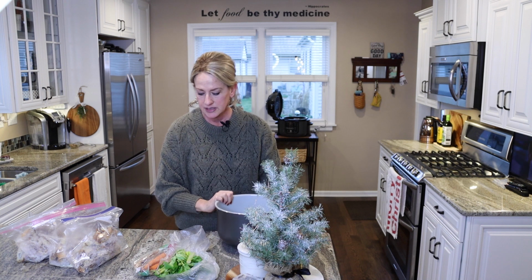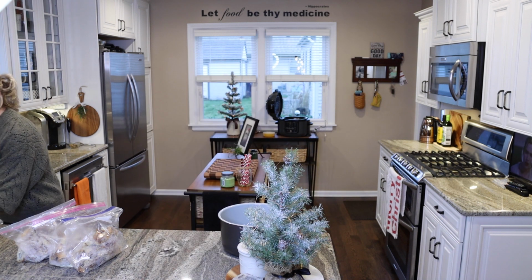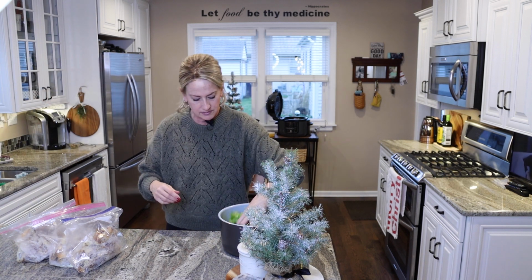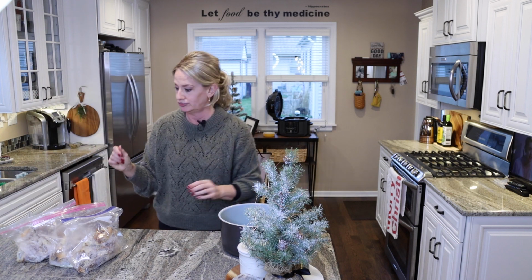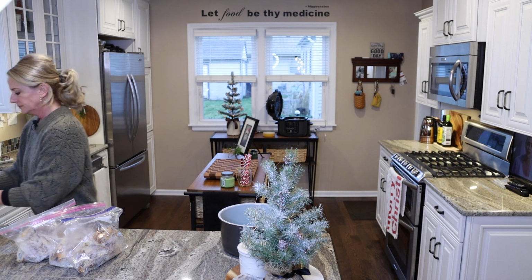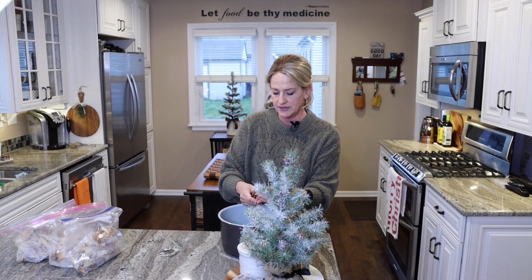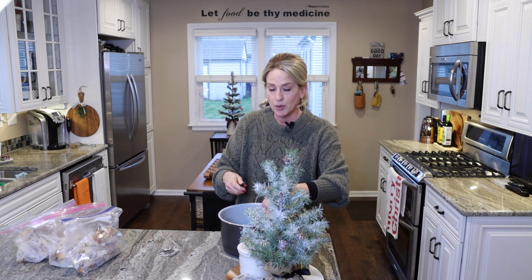So we have the pot. I'm going to trim these up a little bit. Okay. Celery. I like the leaves. I think it gives a really good flavor. Okay. And some carrots. You don't have to cut them up. I just get them in a more manageable size.